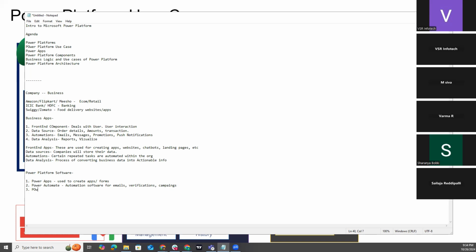Then you have Power BI, which is a data analytics or insights software to generate reports and enhance the business outcomes.